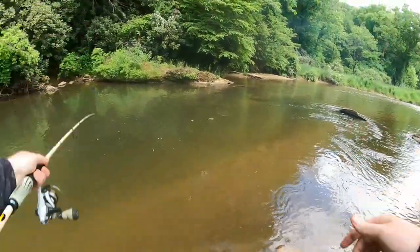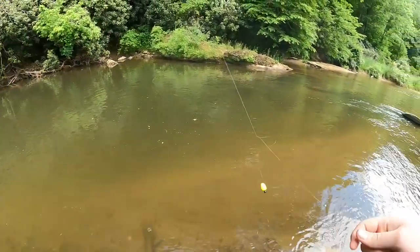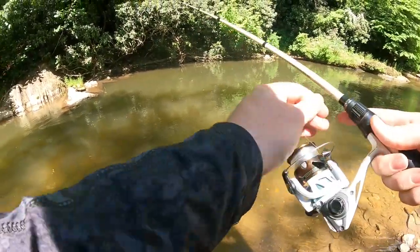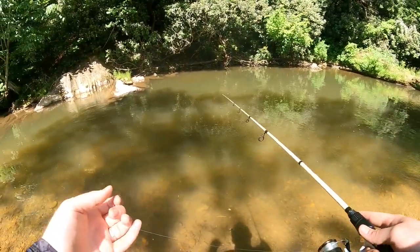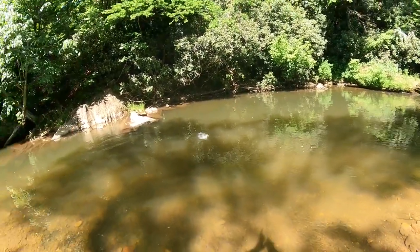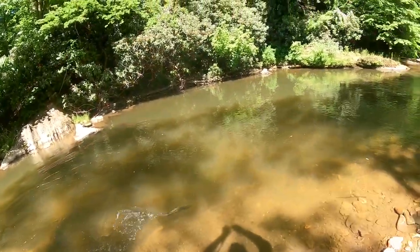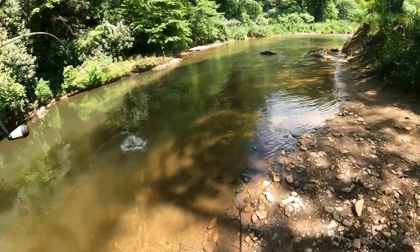Got him. Oh, he kicked it. I seen that booger come over and whop it too. Heck yeah, guys. Got him. There we go. Heck yeah, guys. Seen that little beauty over there? Took off the float and jigged it past her, and she absolutely crushed it too, guys. Big old nice healthy brownie.